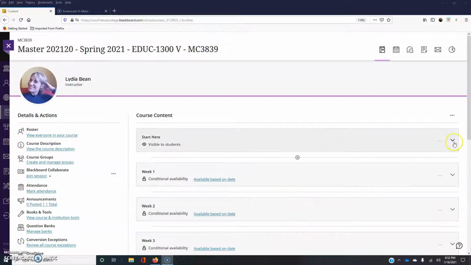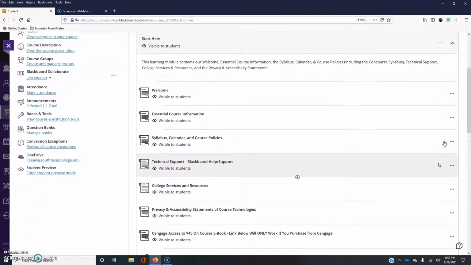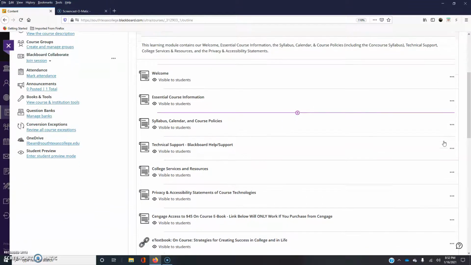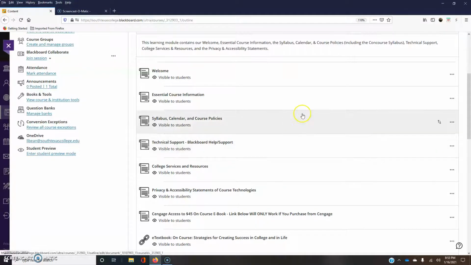Right now, let's go ahead and click the down arrow on the Start Here, and you'll see a bunch of information pops out. And that's what's going to happen in every single one of these folders. Now, it looks a little overwhelming because, of course, it's the first week, but some of this information is not critical right now. So you'll see the first 3 items. We are going to be spending a great deal of time looking in those folders.